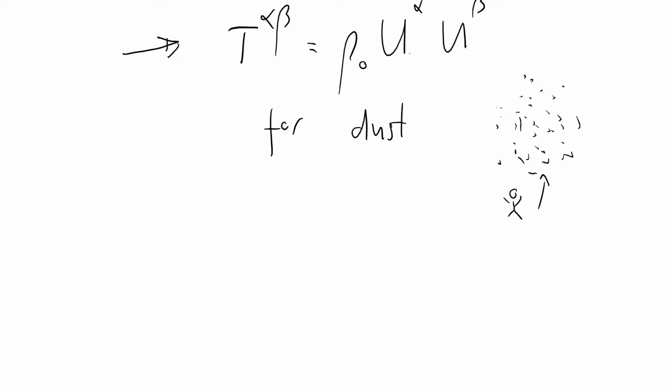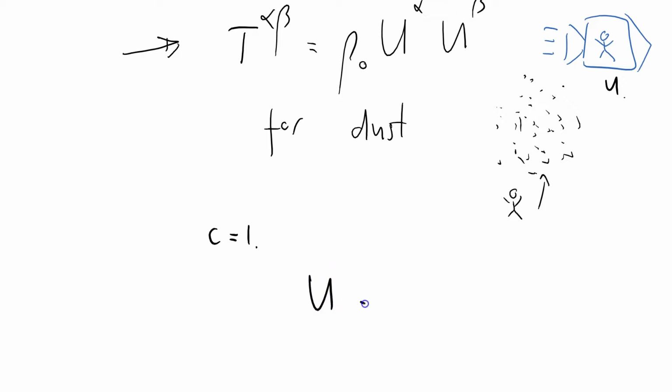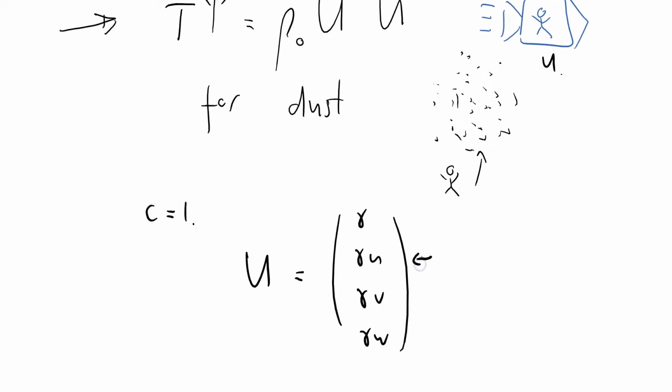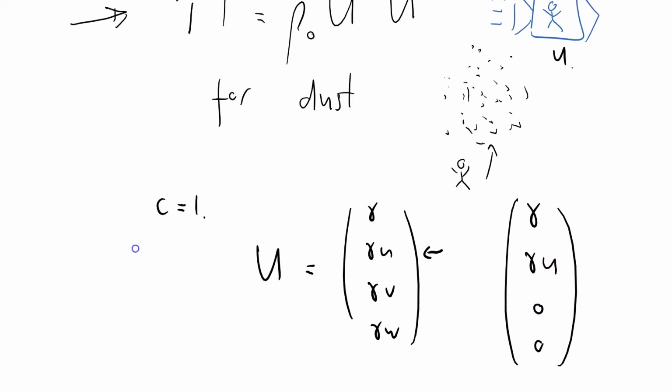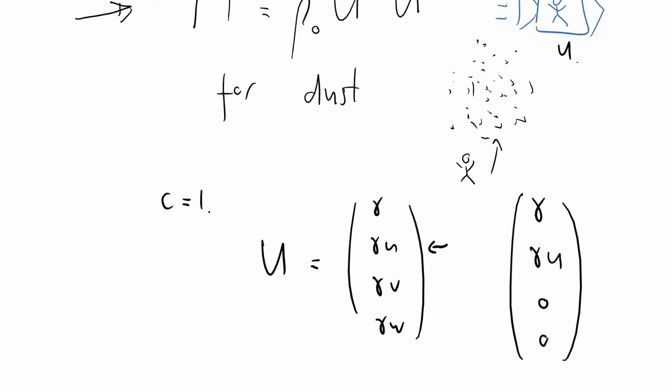So I'm just going to play with this formula here, and what I'm going to do is construct my friend Baz in his little spaceship. There he is. That's Baz, and his ship is moving at speed u. I've chosen units in which c equals 1, and we'll see what happens. So what's the four-velocity? Well, the four-velocity is going to be gamma, gamma u, gamma v, and gamma w, I guess. But because I'm just looking at one component which is going to be non-zero, it's going to be gamma, gamma u, 0 and 0. So what does the stress energy tensor look like for Baz?